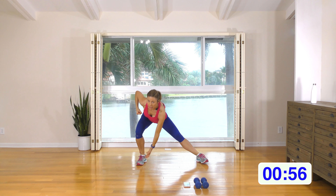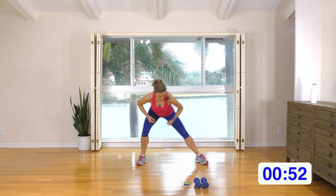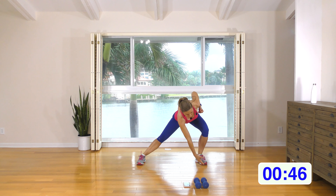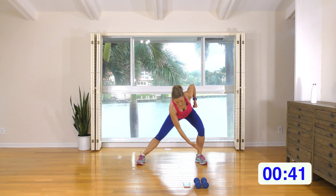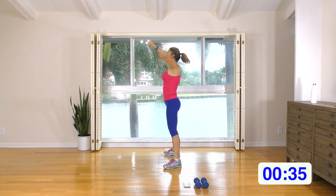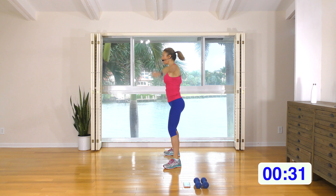Keep this wide stance. We're going to do side reach and a pull. Pull up with the arms deliberately like you've got something imaginary down there, like a chain that you're pulling up on either side. Nice long tall torso — you're not hunching over. From the tip of the spine to the top of the skull, it's nice and long and tall, and you're supporting it with a really strong core for three, two and one.